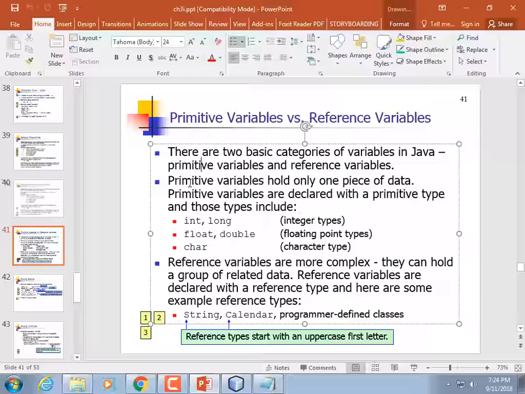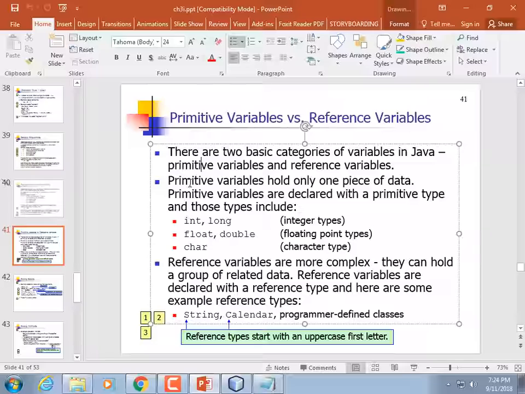Some languages do not distinguish between the two. If you've used Python, then absolutely everything is a reference variable. There are no primitive variables. If you've used C#, everything is a class, not a primitive type. But C++ and this language support the idea of primitive data types, which are the ones which are just stored as numbers inside memory. Ints and longs and floats and doubles and chars, they're all just numbers. They don't have functions attached to them. They're just little pieces of data. So those are called primitive data types.